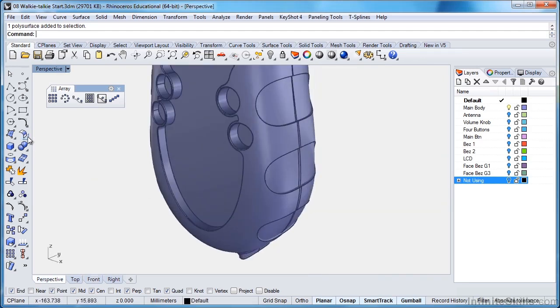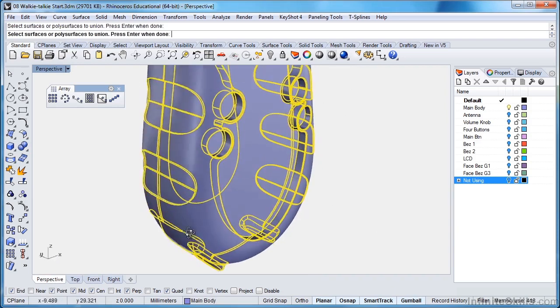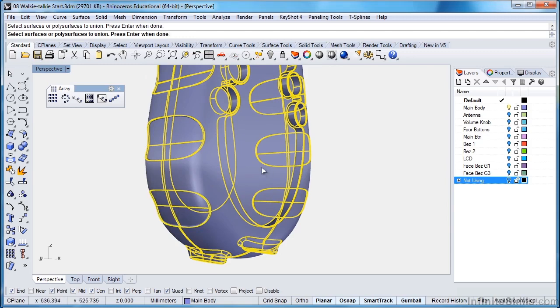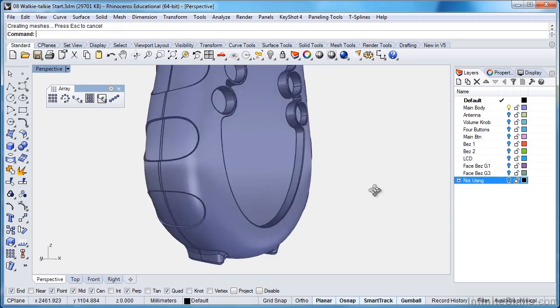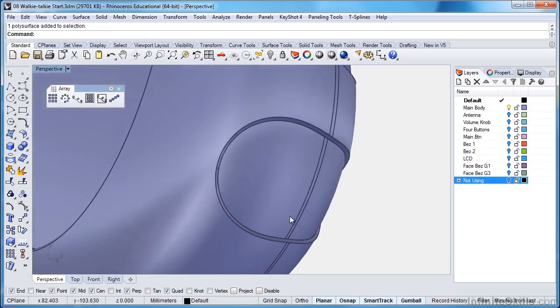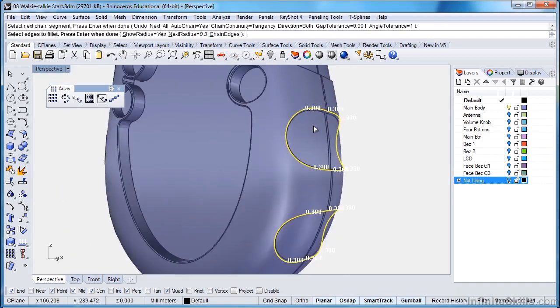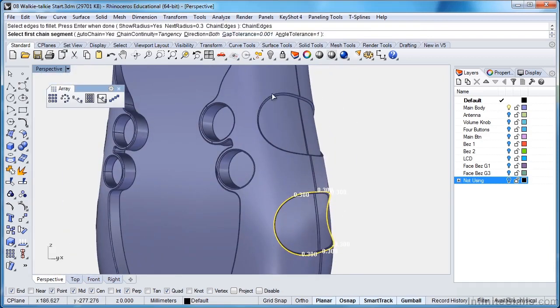So now we have those, and we just need to Boolean this together. So we'll select this, this, this, and this, and then these 3 parts. I'll hit enter, creates a mesh, and we have a nice solid Boolean part. So we're just going to go ahead and throw a small fillet in these parts. So I choose my fillet, and we move these in 0.5. So let's try a 0.3 on these, and I'm going to chain edges. And I'll hit chain edges on all of these before I apply them.